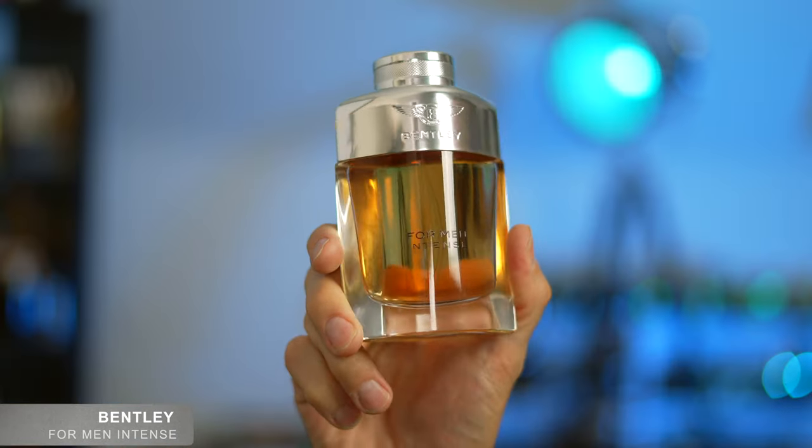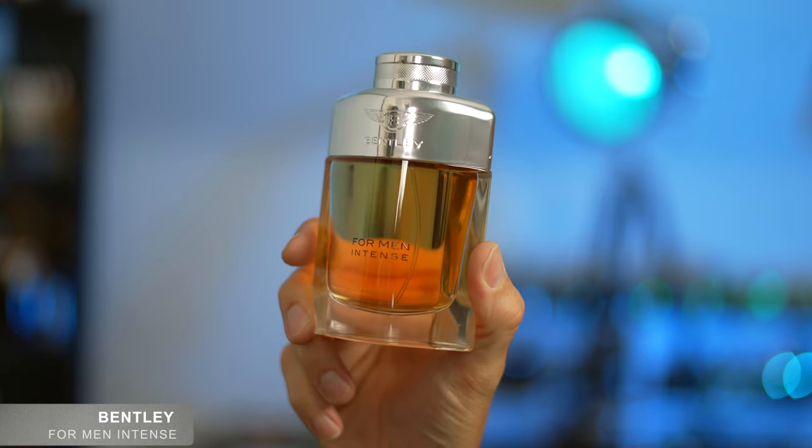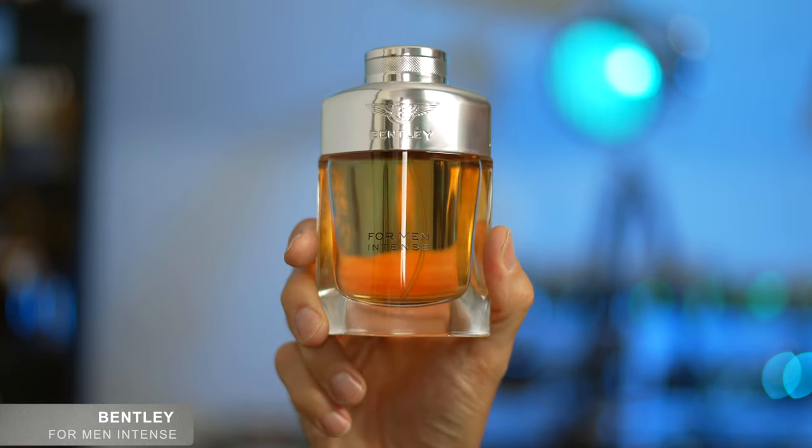We're going from casual to formal. This fragrance is from car manufacturer Bentley — this is Bentley Ferment Intense. It's become a bit of a legend within the fragrance world for being such a great price for such a luxurious smelling fragrance. I love this because it's got a creamy boozy thing going on — the booze in here is rum — and it's also got some incense and leather, which really help bolster that luxurious feel. It maybe leans a little older, or if you are younger and you just want to boost your gravitas, then Bentley Ferment Intense is certainly going to do that.